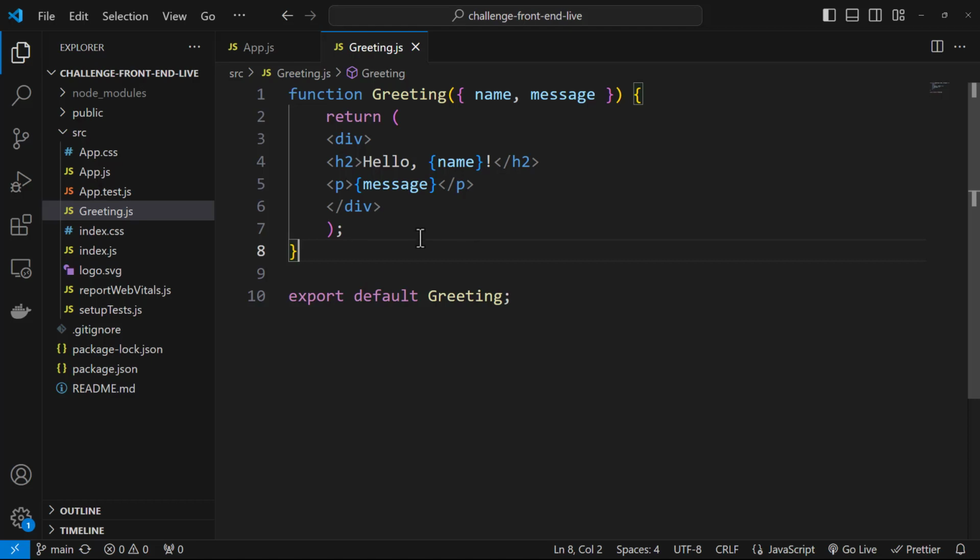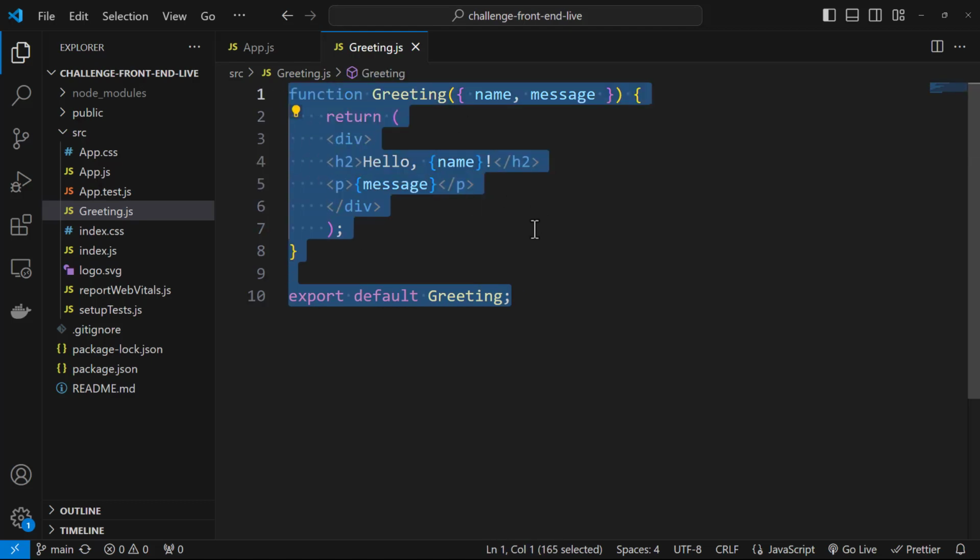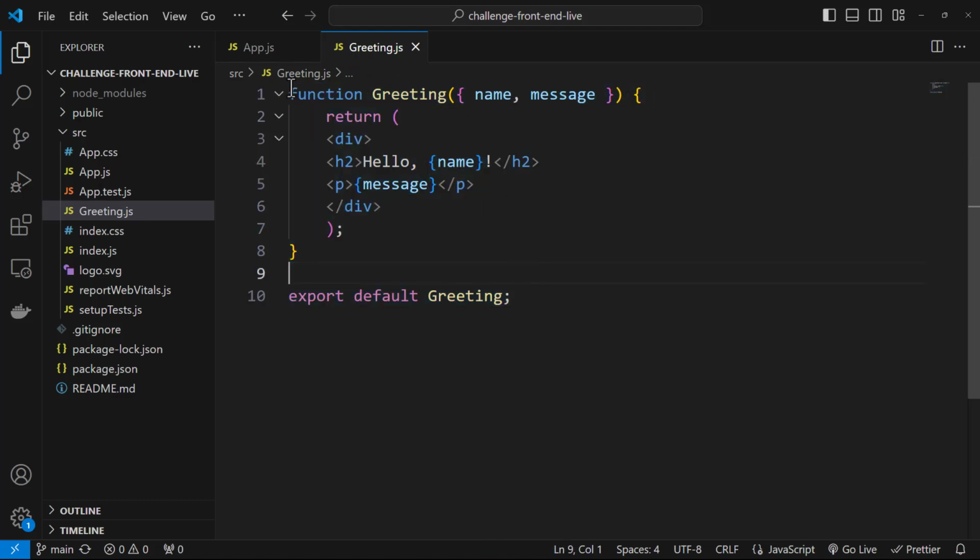Now, if you have heard of React before, or if you have read about it, you must have heard of this term called hooks. So what are React hooks? React hooks were introduced in some of the latest versions of React, and they allow you to use things like state, lifecycle methods and all when you're working with functional components. This particular component that we have defined is a functional component. Now what is a functional component? A functional component is simply a component that is created using a function.